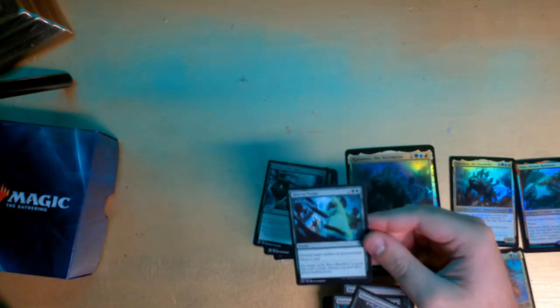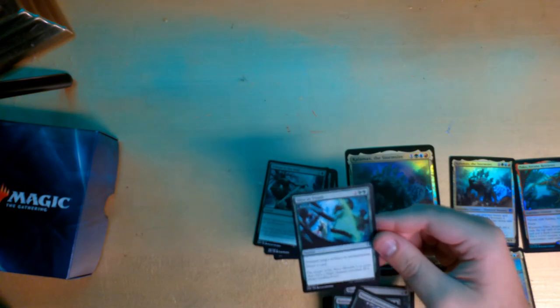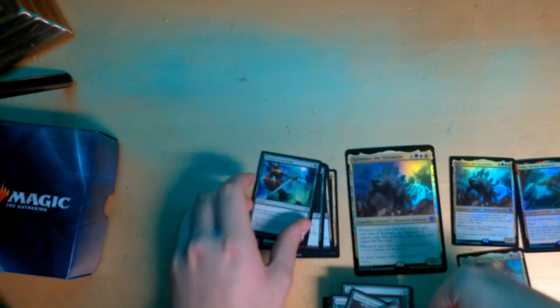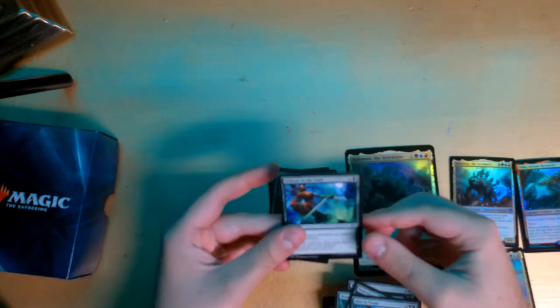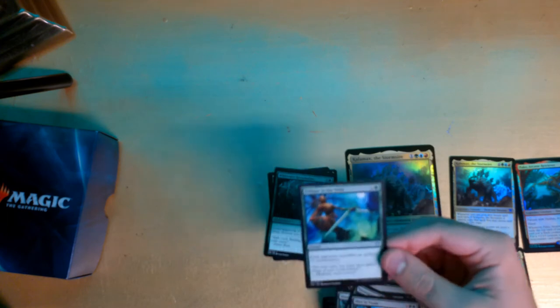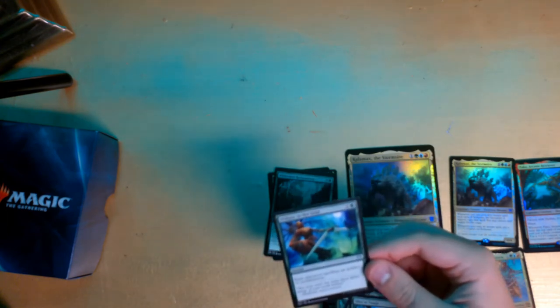So it replaces itself while getting rid of a potentially problematic artifact or enchantment on the board. It's pretty decent, even though it's a little expensive. Next you got Tribute to the Wild. For one and a green, you get an instant, which requires each opponent to sacrifice an artifact or enchantment.